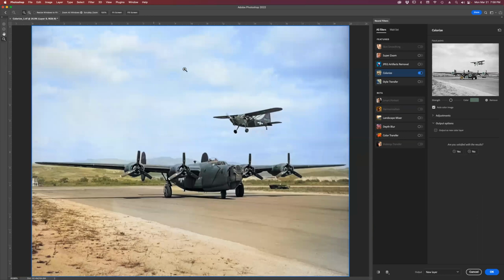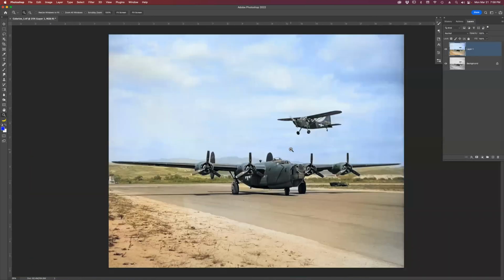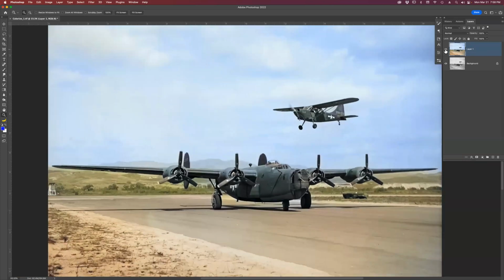I'm going to have to do that on the other end. So Command 0, and then the sky is not bad. A few glitches in there from other things, but I'm going to output to new layer. And then you have before and after.